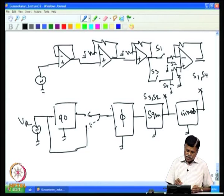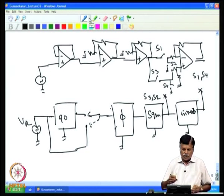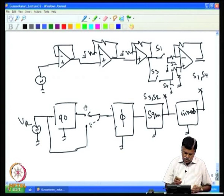So, one can select the in phase and out of phase component, say 0 and 90 degree. If you want to measure the in phase component, then select the 0 degree position and then introduce a phase shift. That phase shift will be equal to the phase shift introduced by these amplifiers. So, you get at this point a sine wave which is in phase with the signal here.